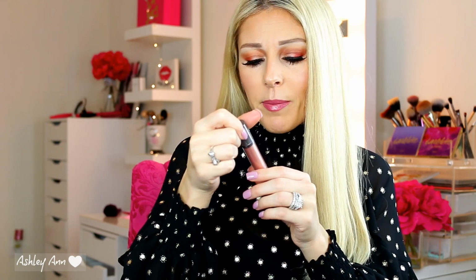Shimmer Veil. So yeah, this basically looks like it could be a liquid highlighter. You can maybe put a little bit on the back of your hand and dab it on the tops of your cheek. Honestly, you could probably use this as an eyeshadow as well. I'm just looking to see. It says, a pearlescent cream perfect for eyelids but can be used anywhere you want, a veil of shimmer. This unparalleled buildable formula feels weightless, lasts all day, and won't crease or transfer.